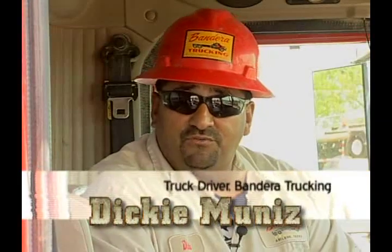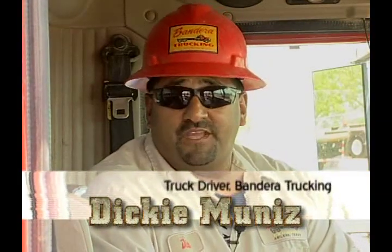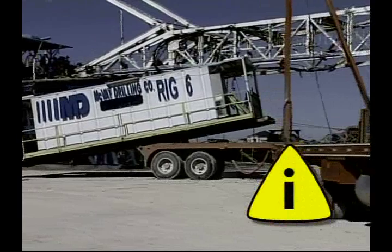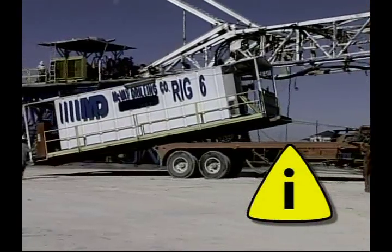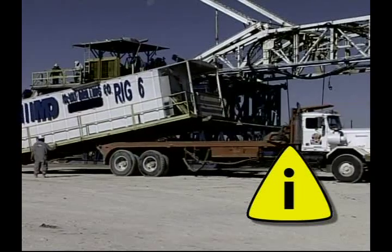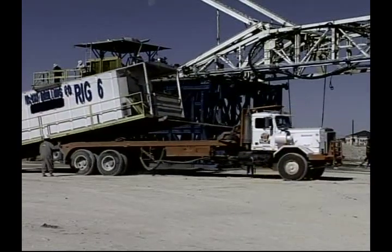When I'm on a rig move, one of the most important things is when I'm backing up, make sure there ain't nobody in the way, because I could run over them if I don't see them. My swamper should always stand on the side of the truck. This side is the swamp side. My side is the driver's side. I see them better on my swamp side than on my driver's side. And there's a bumper zone, always away from at least 4 or 5 foot.